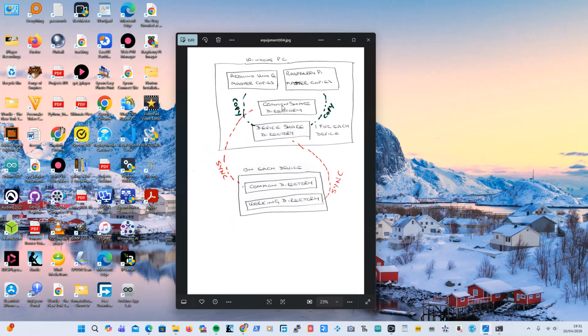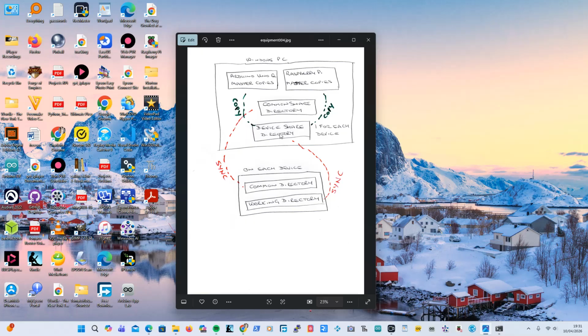And I've also got a common share directory, because I thought it'd be quite good to have a directory that I share on all of my devices, just in case, like listing IP addresses of things and God knows what. You wouldn't want to put much in there, because you don't want to blow all your storage of your Raspberry Pi or Pi Zero or whatever.